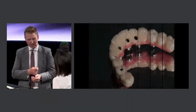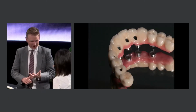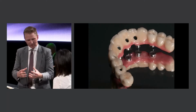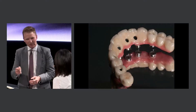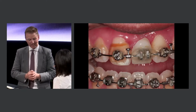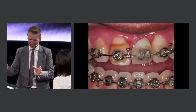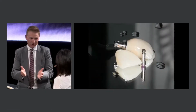And what we can do there is we can take an intraoral scan reliably and know that there are landmarks that we can register in the teeth. There's an area of gingival tissue and then obviously the bone support underneath it. And we know that the intraoral scanner can pick that up pretty easily. We can then take the patient in and take a cone beam CT, and with that data from the CT and the data from the scan, that can then be merged and funneled into co-diagnostics.